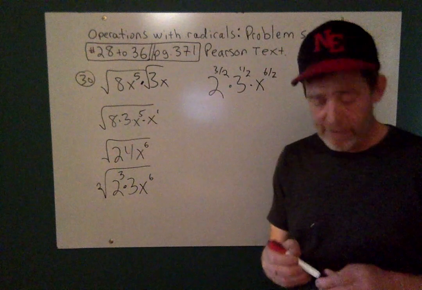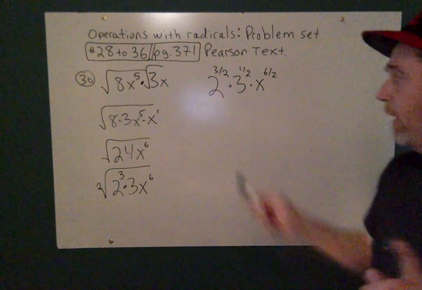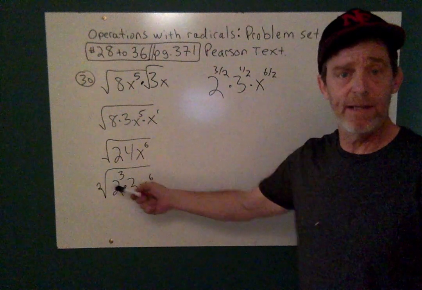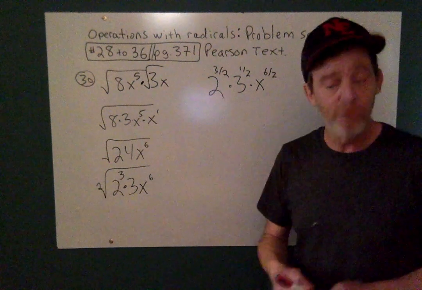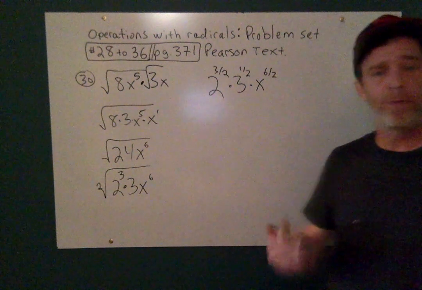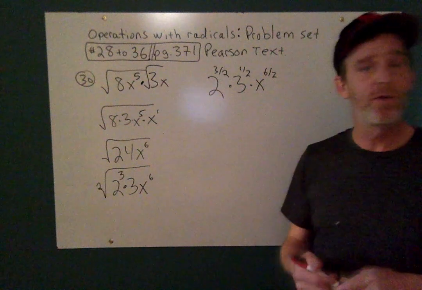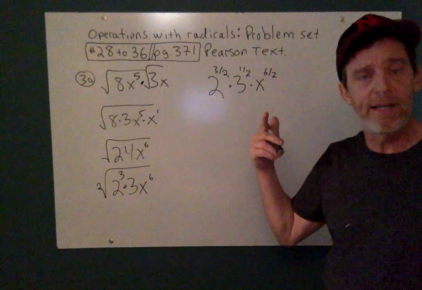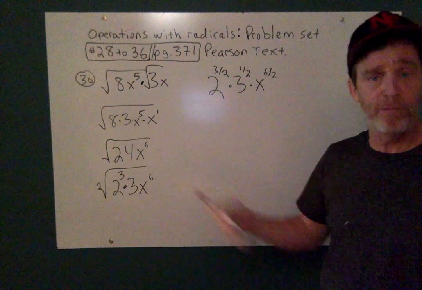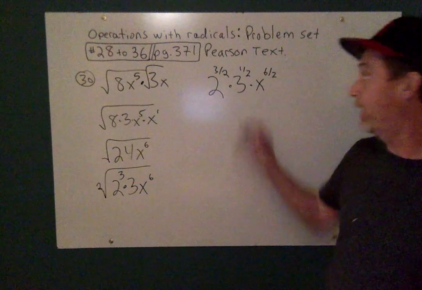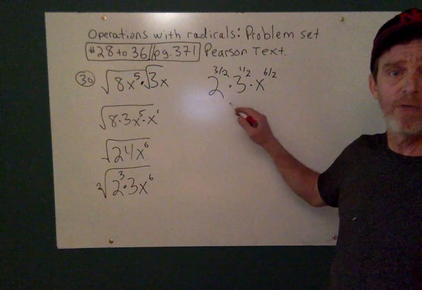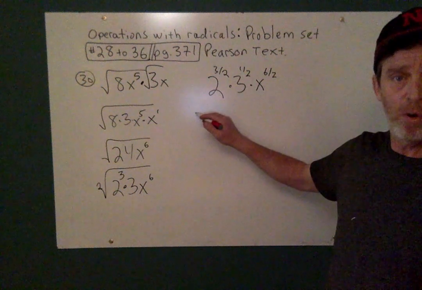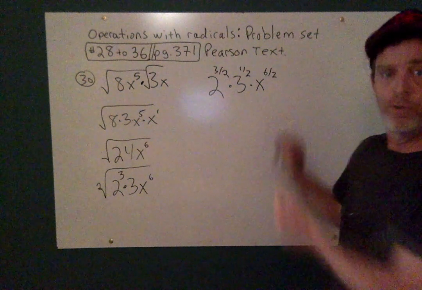Now, a minute here as I stop and I hesitated because I realized that I could have written this step as 2 to the 2nd times 2 to the 1st as I have been doing consistently before. I also mentioned as you do more of these, you develop technique and shortcuts, and what you're seeing there is a shortcut that I normally take when I'm doing them myself and not trying to explain the process. Knowing that 3 goes in there one time with 1 left over, there's going to be a 2 whole on the outside and then a 2 1/2 on the inside.